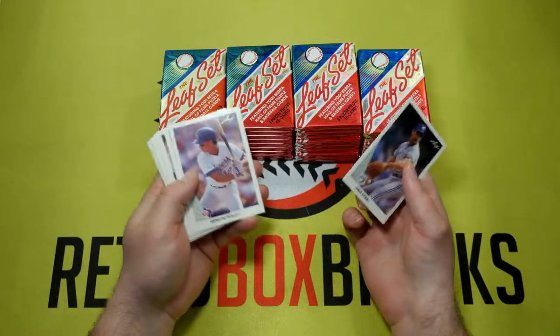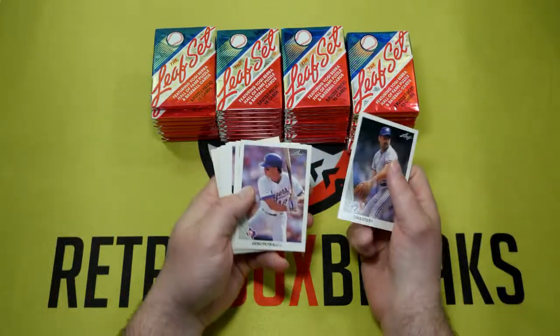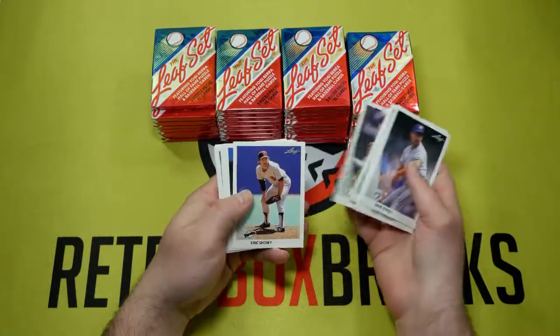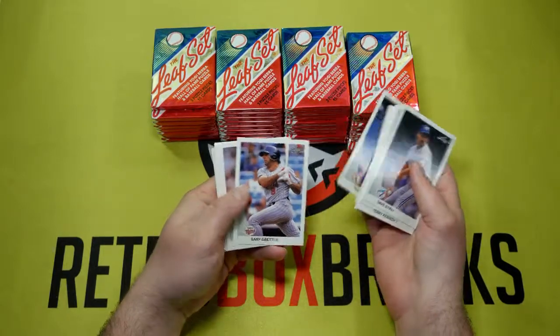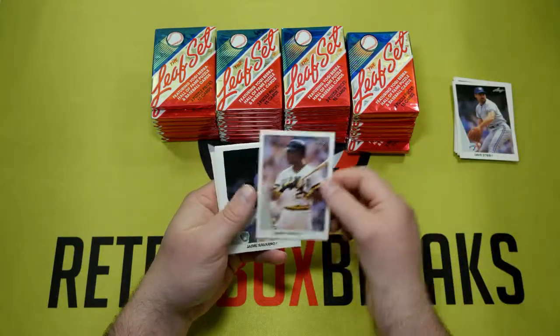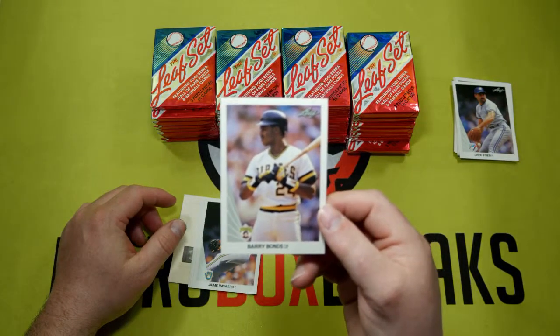So anyways, let's get into this. Kind of jumping right into it. I'm so excited here. Lots of guys. I'm excited to get the Nolan Ryan hopefully and the Ken Griffey Jr. I had a Ken Griffey Jr. whenever I was younger. It was definitely, Barry Bonds right out of the first pack. He is one of the, I would say, top 5 cards if you're looking at cards from value.